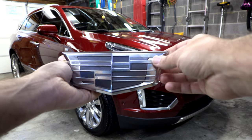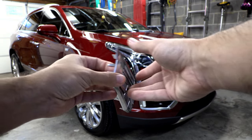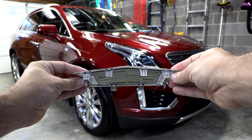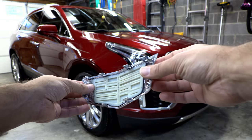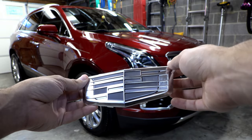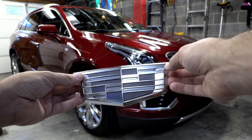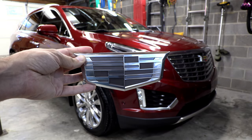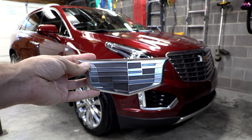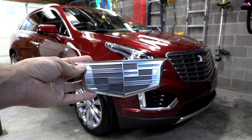And the larger one is for the grill, and it's got these little plastic clips. But unfortunately, there is not a way to remove the old one short of pulling the front bumper cover off. So there's just nowhere to reach back behind there. Trust me, I've looked in order to release those clips.